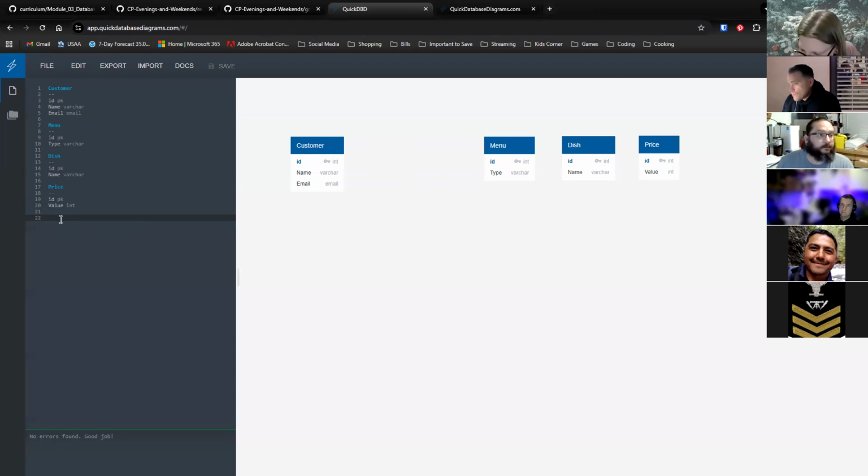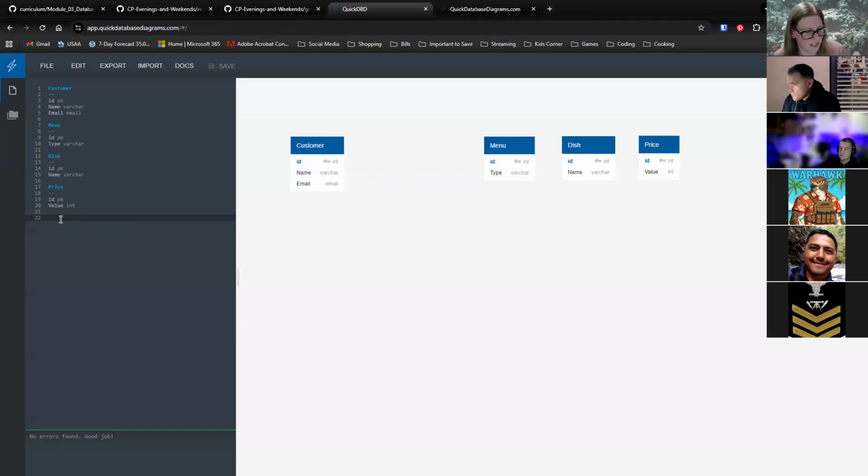Order is another one of those words. So I can't just put order as a table here, because when we get into Postgres, we may have some issues from that. So I'm going to call this restaurant order or rest order.